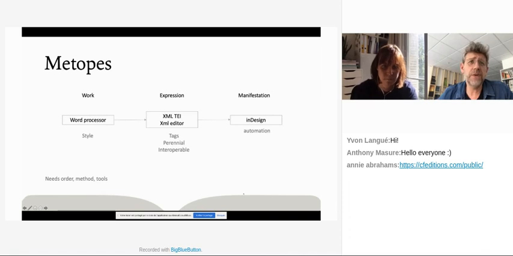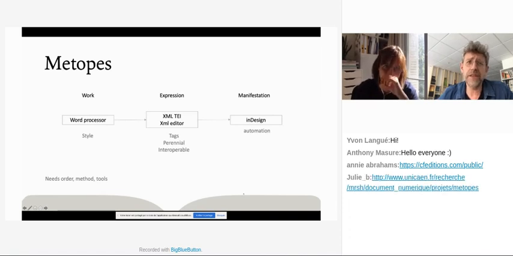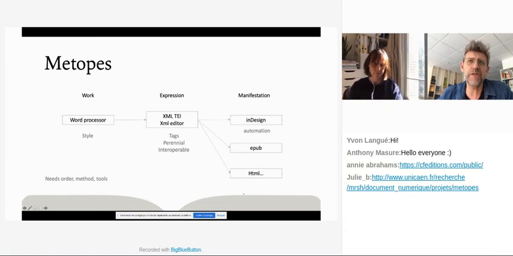So you have a pivot or core file that is made from the processing of the word processor file, especially with style sheets that prepare the tagging. Once it's tagged and corrected, you have something like a perennial and interoperable file that you can import in InDesign through a set of scripts that automate the process, and also use for other manifestations like the EPUB or HTML or many others.